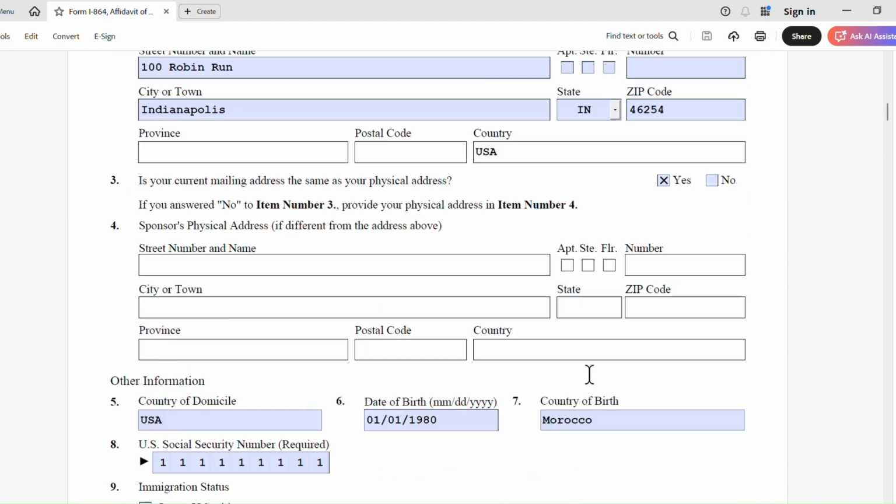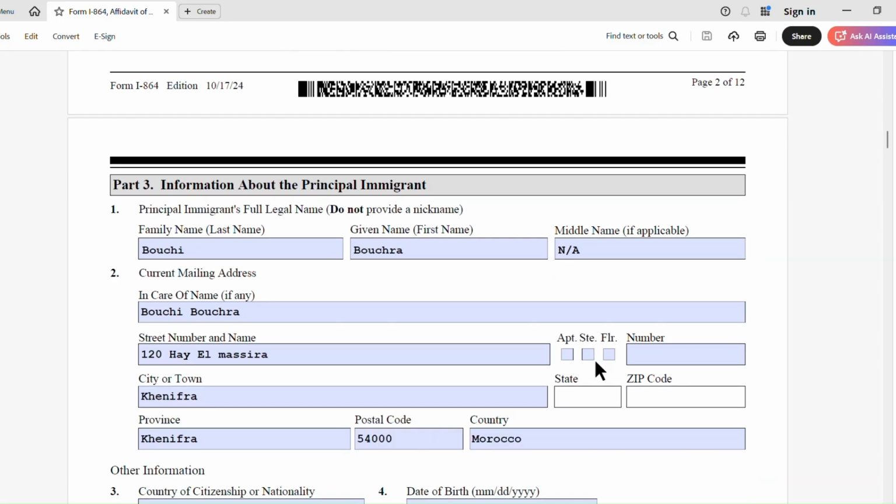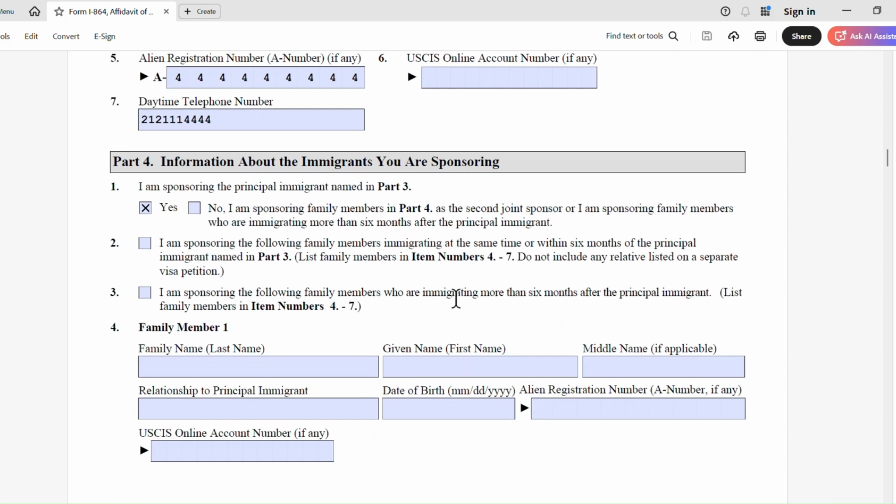Now we're going to go to Part 3, which is information about the principal immigrant. Now here, I am sponsoring the principal immigrant named in Part 3.